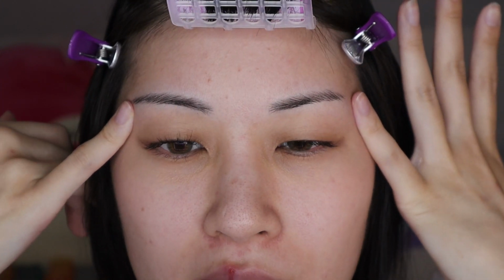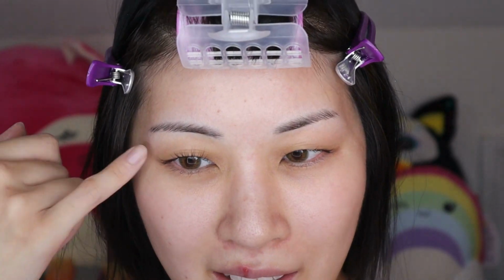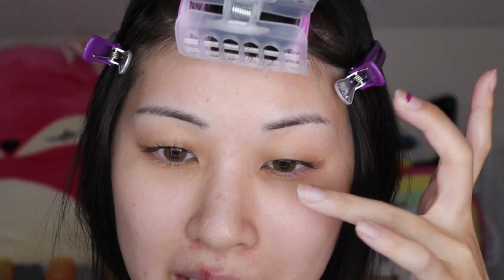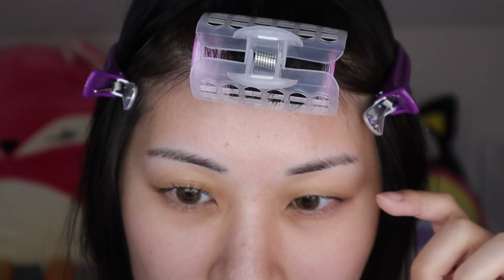I feel like maybe it just has something to do with my eye shape. I also noticed my left lashes still feel shorter and more damaged than my right lashes, and this has been ongoing for probably like 5-6 months at this point, so maybe it's just a difference in my eyes. And I cannot tell you how heartbroken I was to step out of the shower and see that my left eye is just not up to par, because when I first had it done I was like, this is the best technician ever, she did such a great job, and now it's like my eyes have rebelled against me.